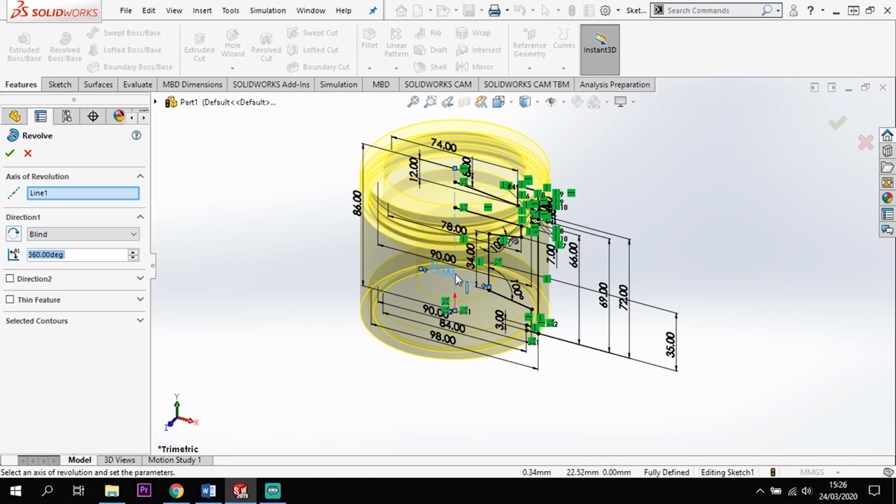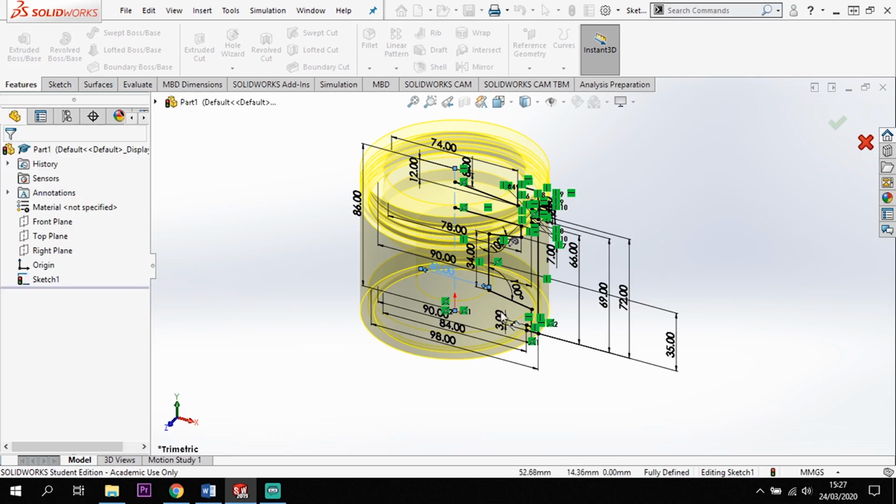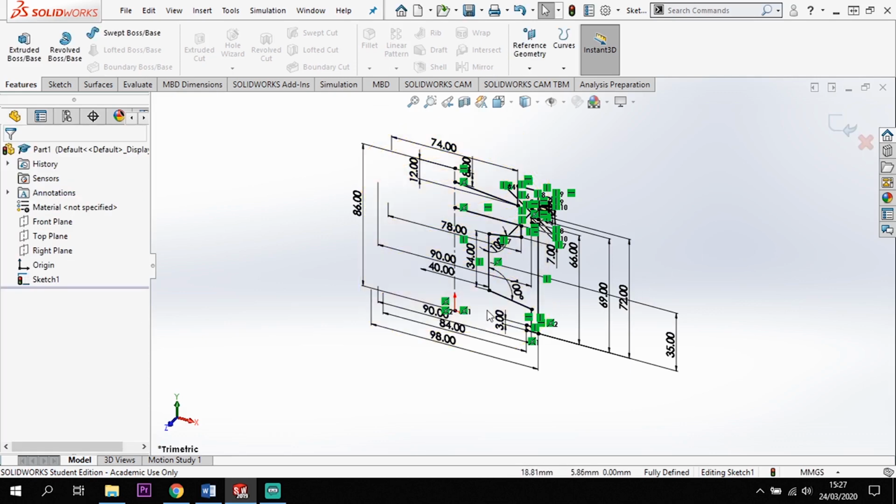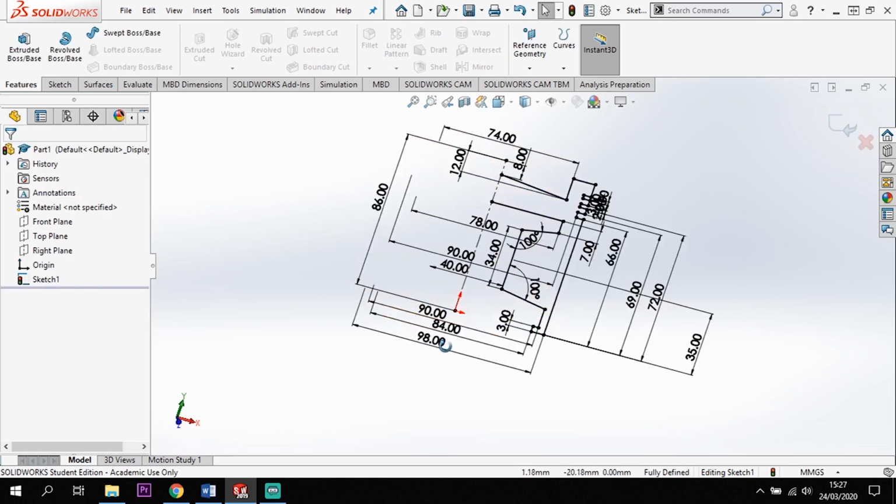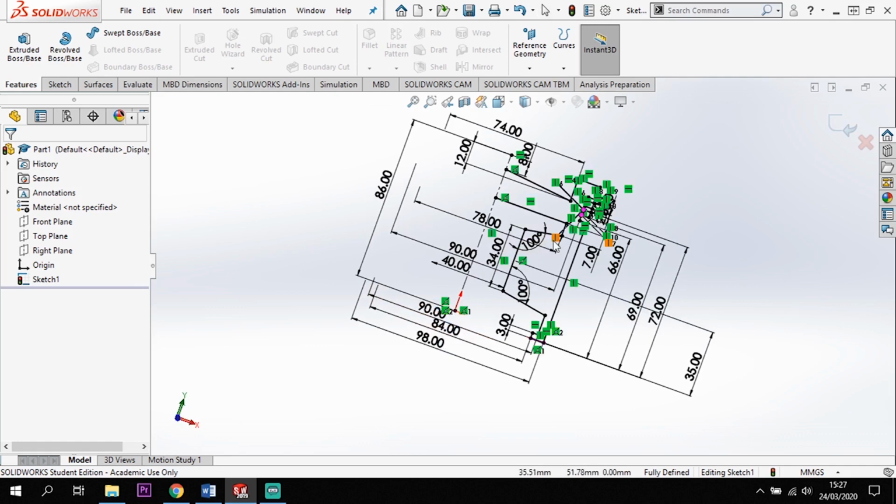What we'll see also there, actually, if I just jump back a second, you will see here that if I revolve that round, we will get this profile in here. Now I don't want that in the revolve, so for now, just for a moment, I am going to get rid of that profile.